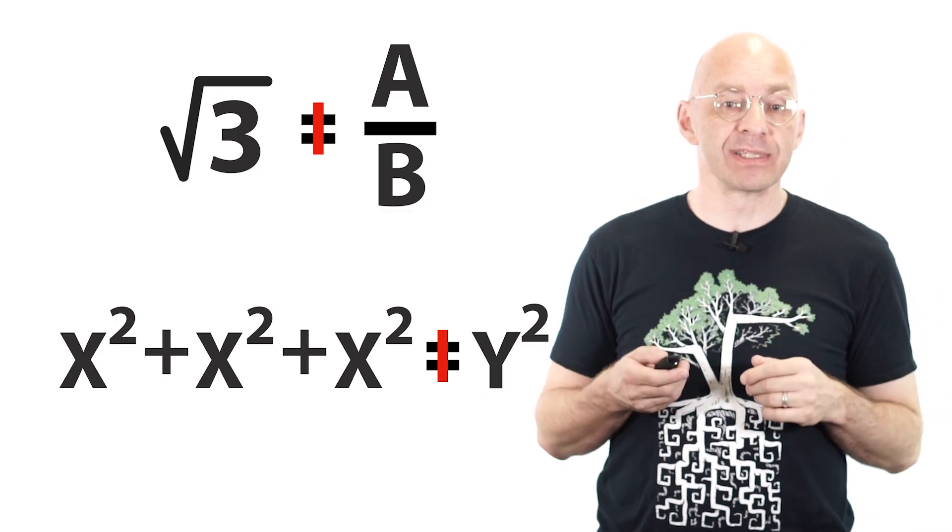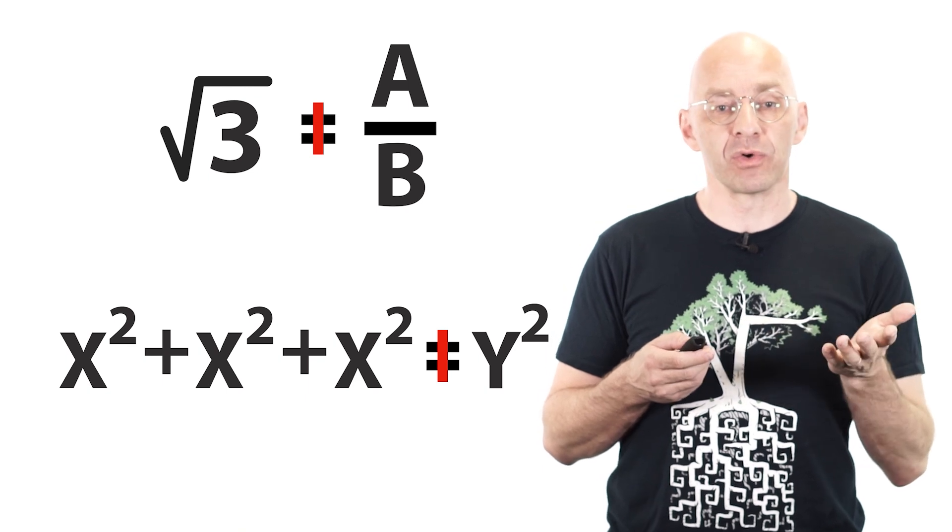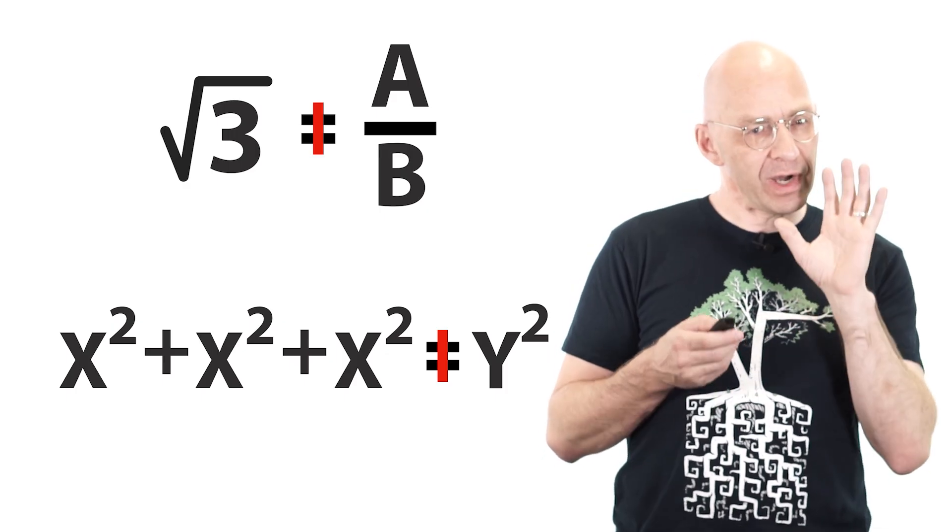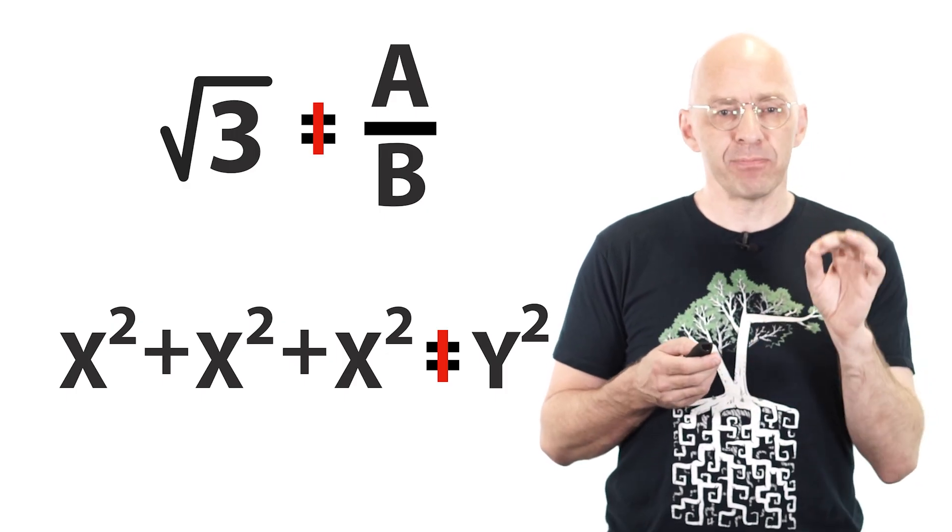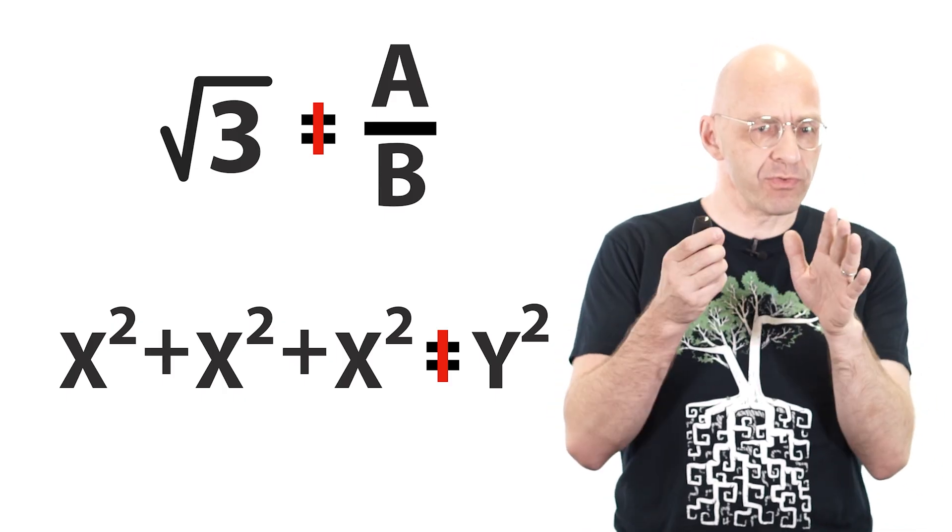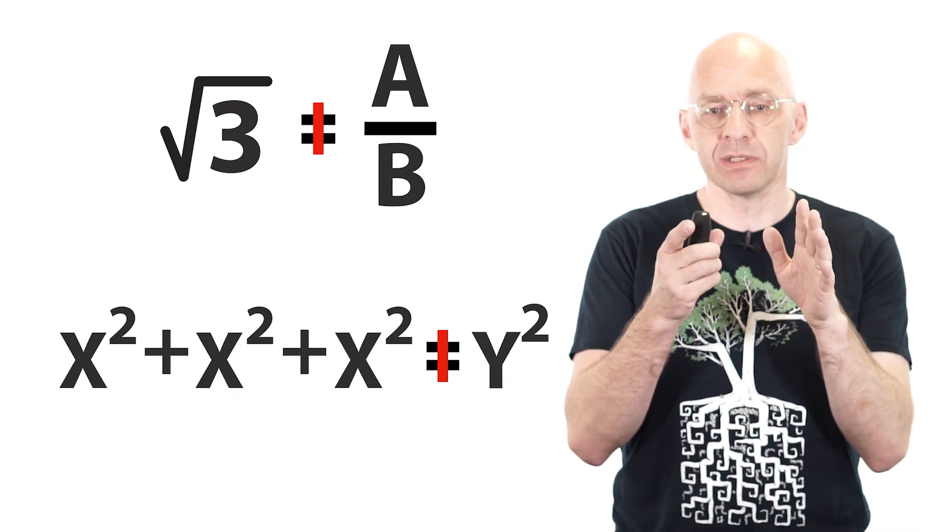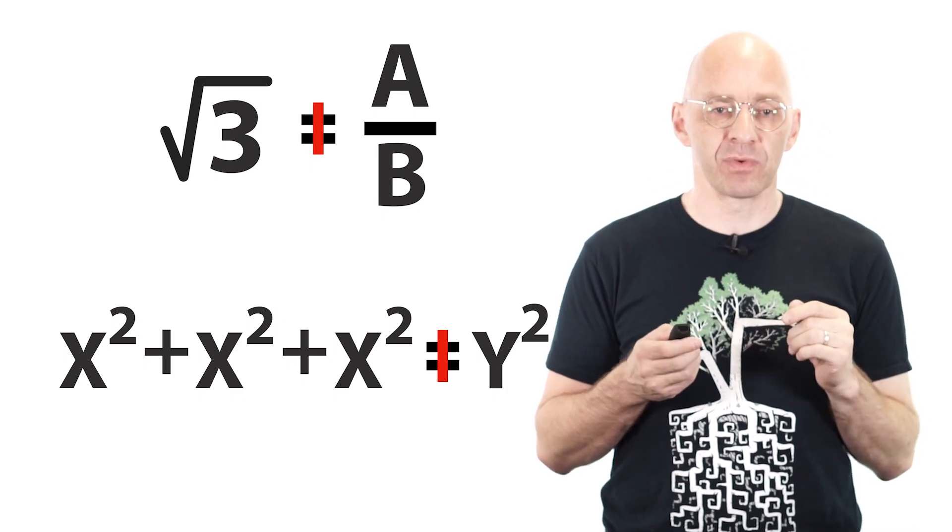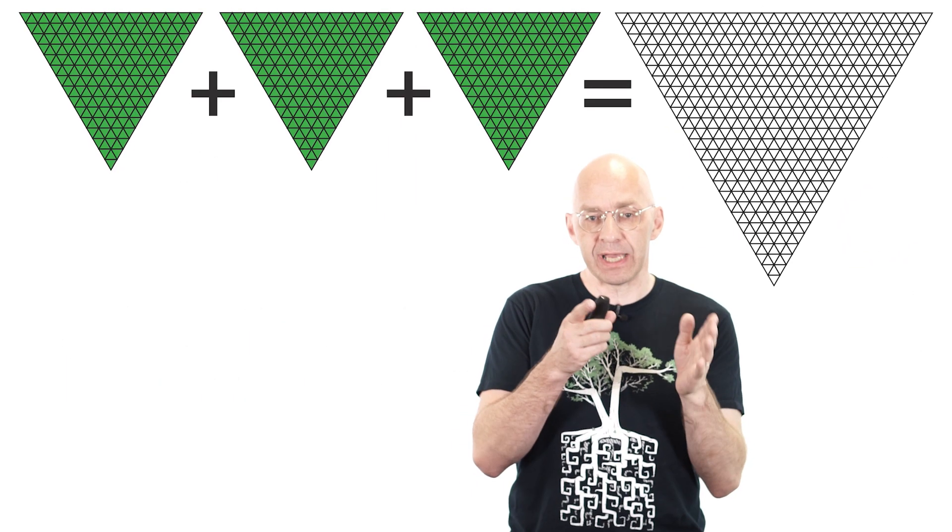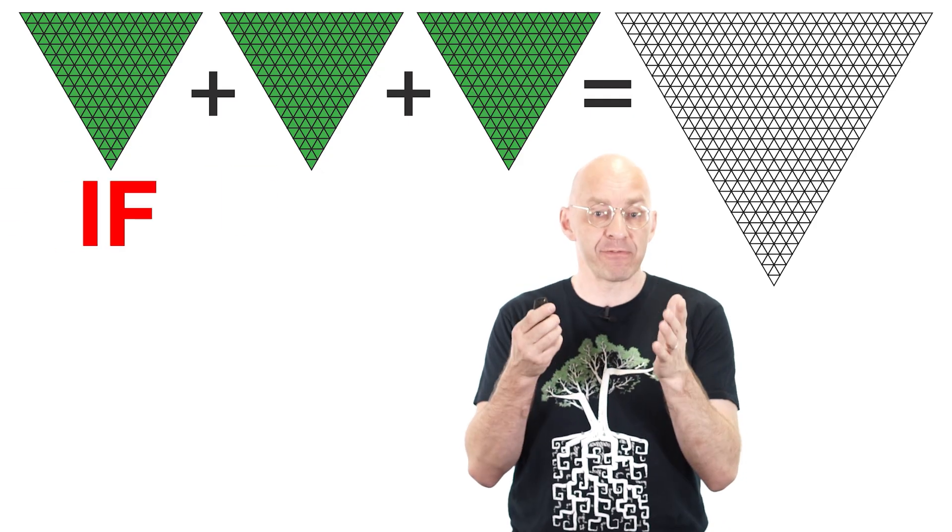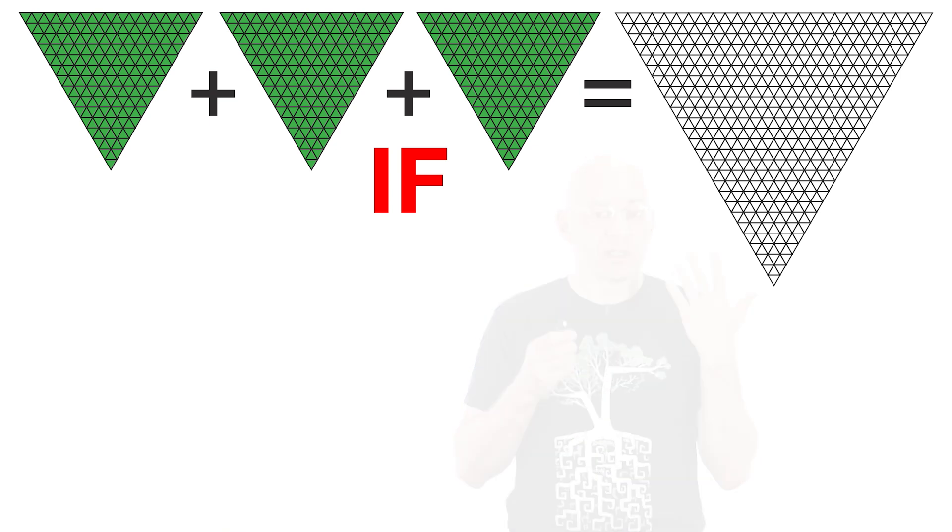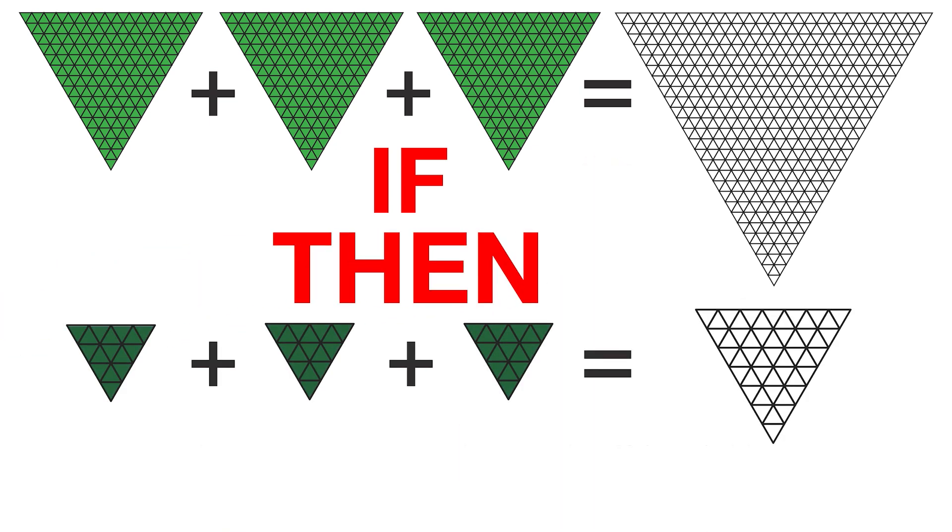Now using similarly stunning triangle choreography we can also show that root 2, root 5 and root 6 are irrational. Now before I do that let me hammer the crux of our proof by contradiction just one more time. So root 3 being a fraction is equivalent to there being three identical triangular squares adding to another triangular square right? And the contradiction hinges on us showing that if this was really possible for some triangular squares then the same would be possible using even smaller triangular squares.